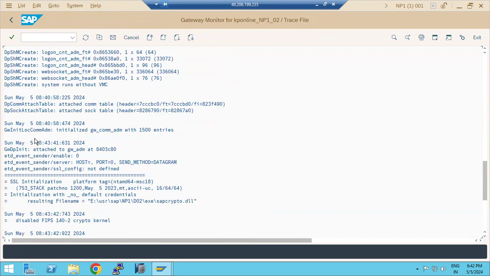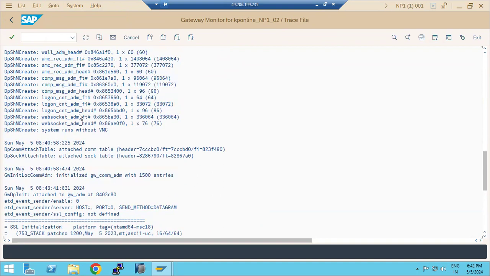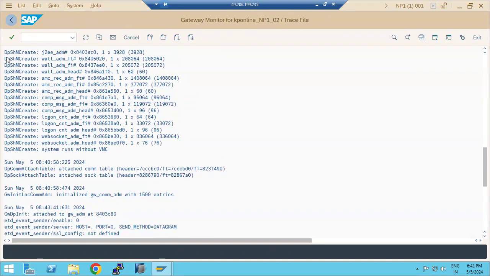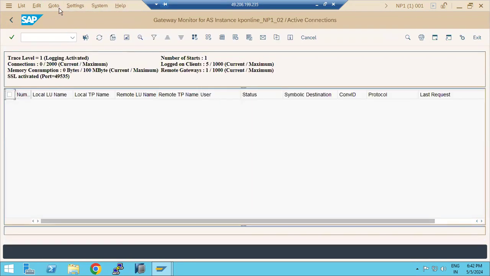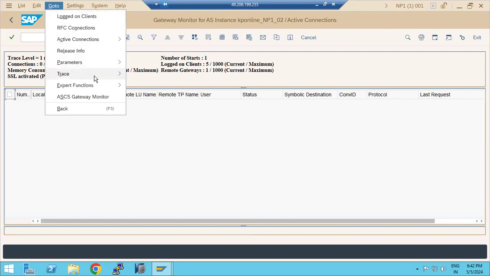So in the exact number, all the information we can see here. Okay, that is what we can see here, right? Gateway, the person's related information, we can see it here. So that is the gateway process related information here, trace directory.